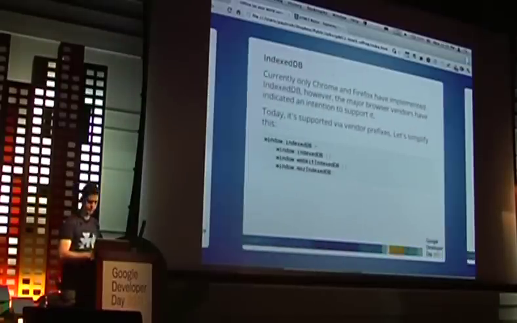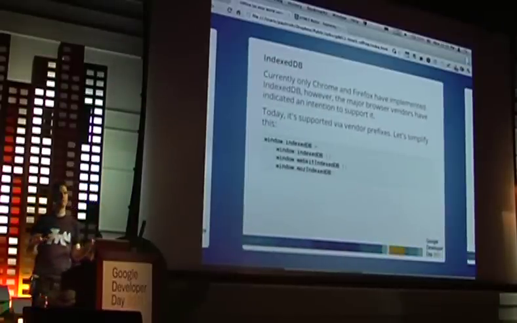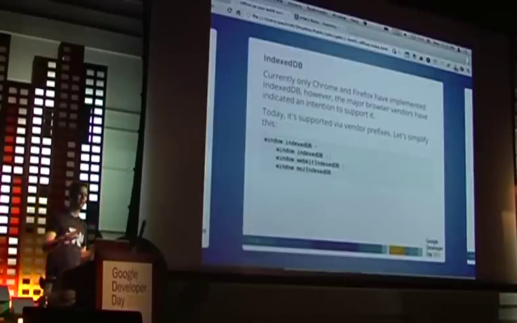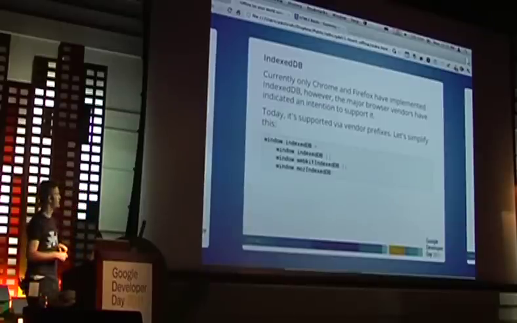Yeah. So the status as far as browser implementation right now is that Chrome and Firefox have implemented IndexedDB, but all other major browser vendors are looking to support it. The Microsoft team just said that IE 10 will have support for IndexedDB.